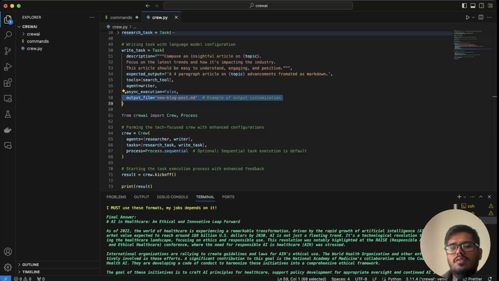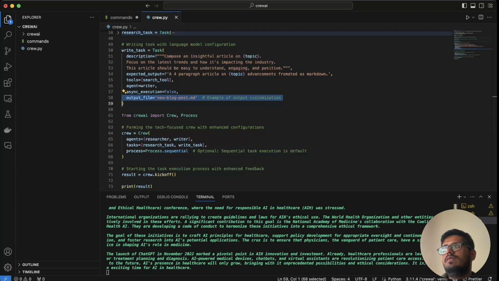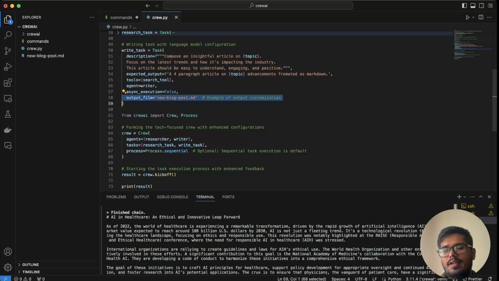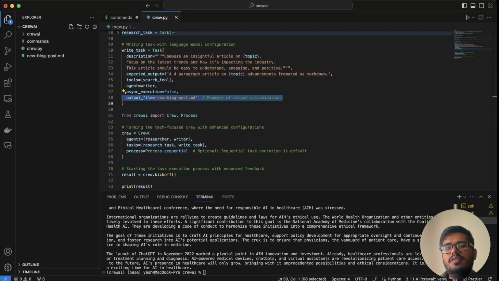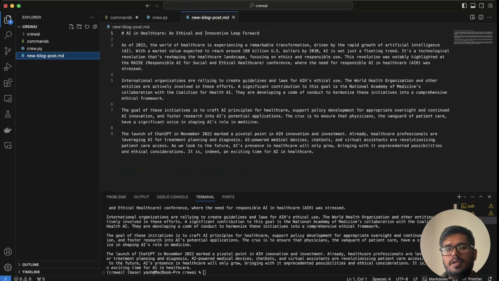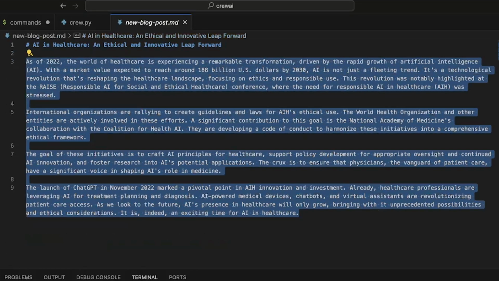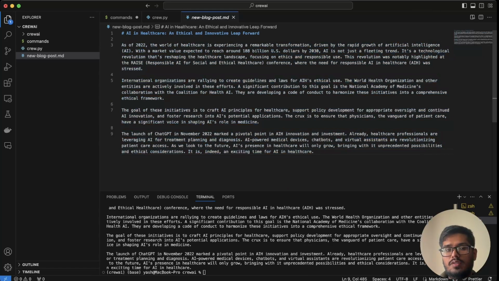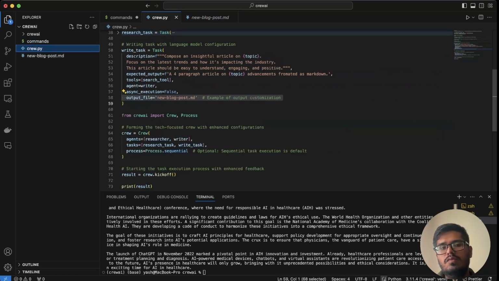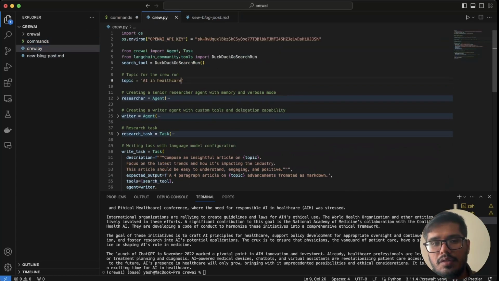So again, what this is doing is that it's kind of like an employee, it's looking at the data, it's looking at what is available in the internet, it's passing that over to the writer, and then writer is summarizing it for us. And you can see this is the final file that was generated in the format that we wanted it to. So AI in healthcare, and then as of 2022 and so on and so forth, this is created like an entire summary for us.